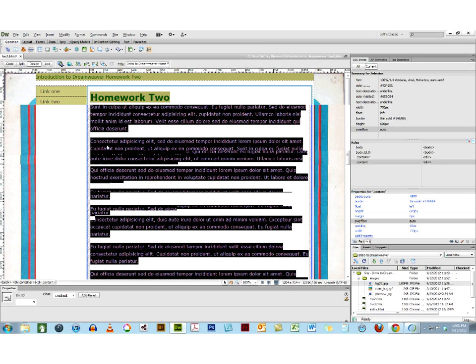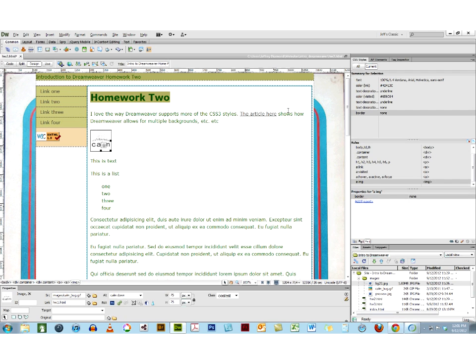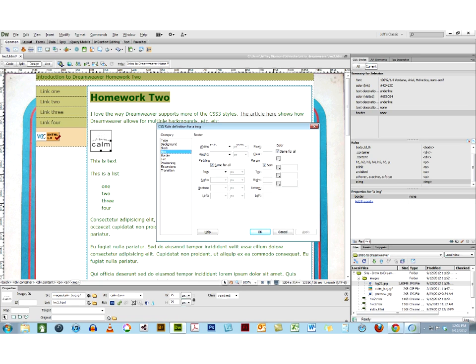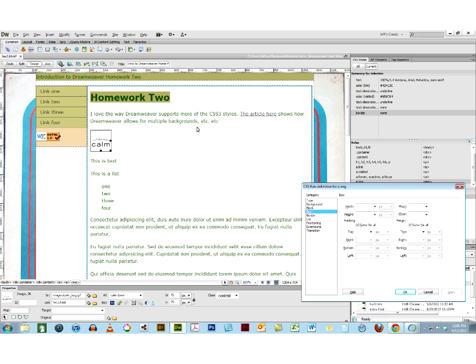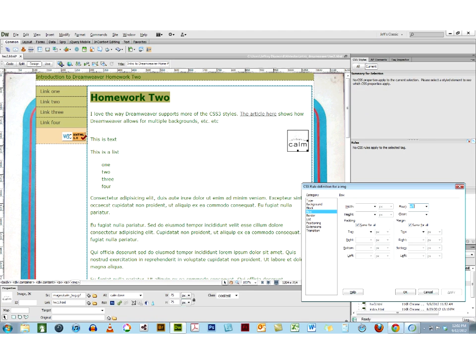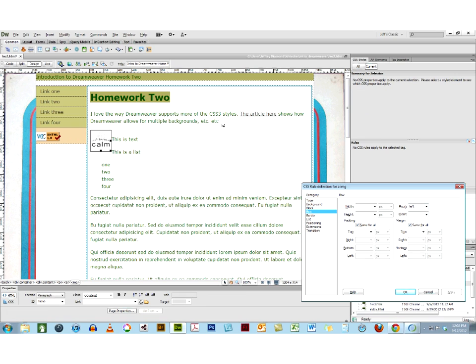Here's my image, and as I said, in the category of box, we see there's a float element. If I wanted this image to float alongside of this text, I would select float, and I can choose to float it right, in which case there it's floating over here, or I can choose floating it left, in which case it's floating over here.